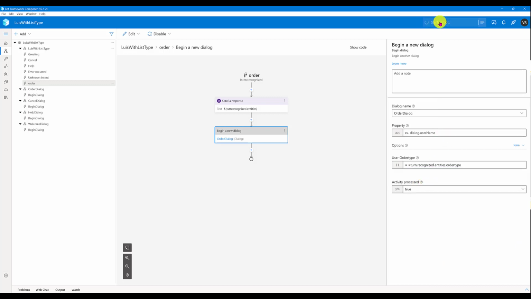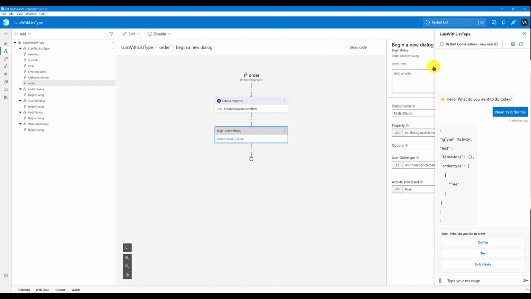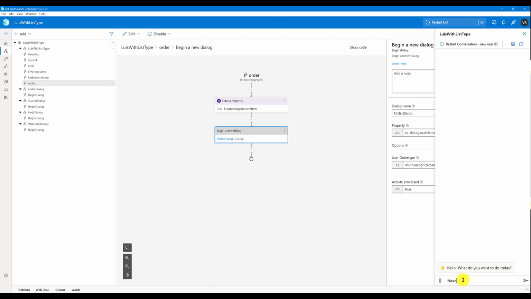Restart the bot. Oh, I have to remove this one. Open web chat, restart the conversation. Need to order tea.